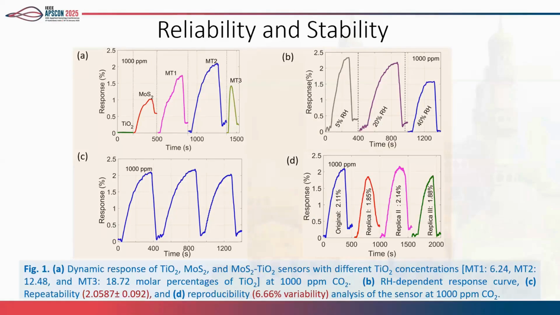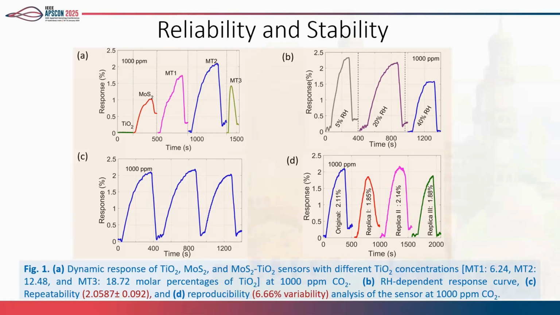So we also studied the reliability and stability of the sensor in humid environment, variation with temperature, and repeatability and stability of the device. In figure A, we can see the sensing response of TiO2, MoS2, and various decoration ratios of TiO2. We found that our sensor is optimized for the 12 molar percent ratio of TiO2 over MoS2.